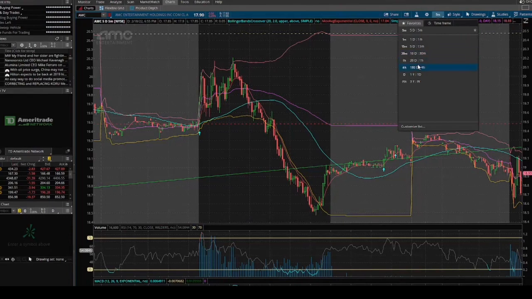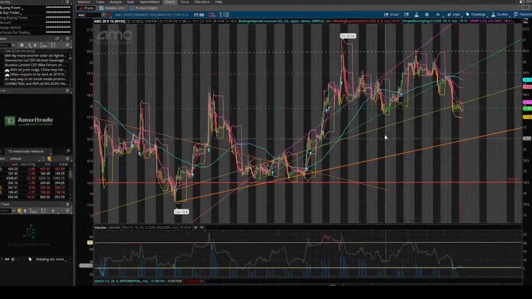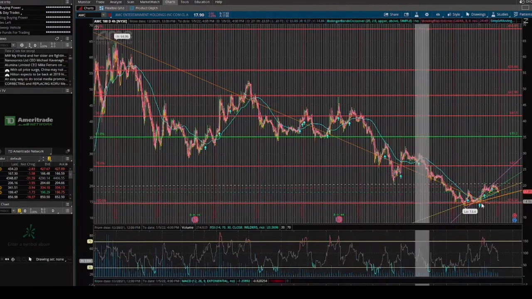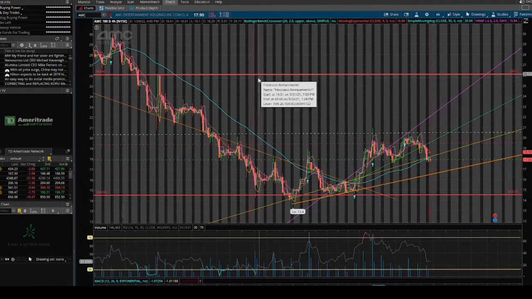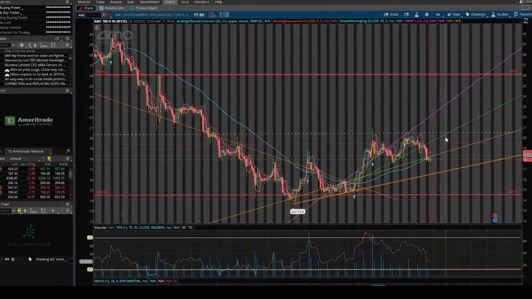I'll explain my approach if I'm trying to swing trade something. We'll break down AMC a little bit here. On the 180 day, if you zoom in, you'll notice this is a best channel, 1450 up to about 26.1. Obviously that's some length to go. So 1450 to about 2078 is where one of the fibs was, and that's what these lines are for.